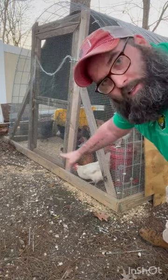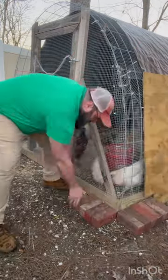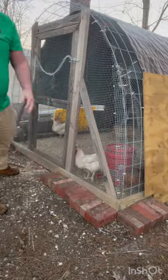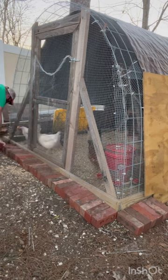The rest of it's fine, but we're going to go ahead and secure this front part and show you how I'm going to do it. This is leftover brick that was buried in my yard — about three inches under the grass. It's designed to deter digging from coyotes, raccoons, things like that. It's not going to be a hundred percent proof, but it's better than nothing.